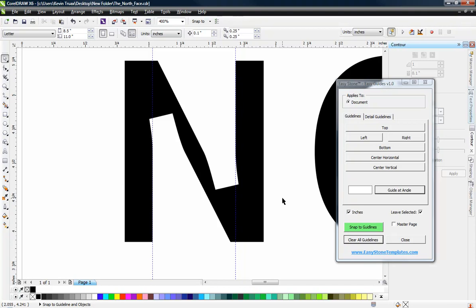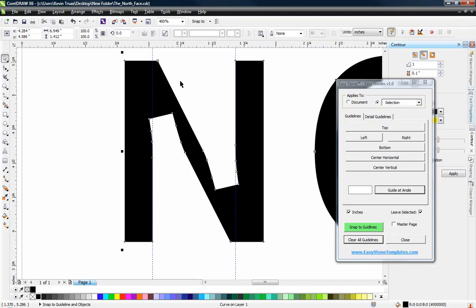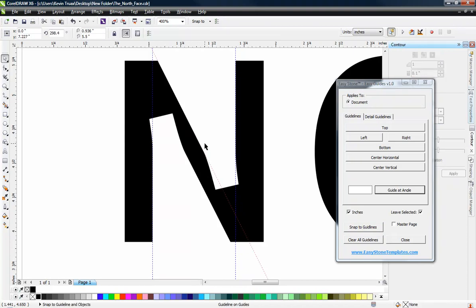And when you're using this guided angle, most of the time, you're going to want to select the object first that you want to apply the guideline to, and then click on guided angle. And what it will do is it'll allow you to select 2 points along an existing angle, and we can snap right to the edge, and then it will apply a guideline at that angle. Much, much easier than doing it the CorelDRAW way.